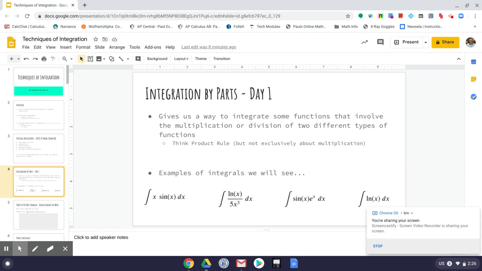And so today we're going to look at functions that are typically products of 2 different types of functions. So 2 different types of functions multiplied together, or possibly quotients. So there's 2 different types of functions that are divided by one another, or one's dividing the other, rather. And in a lot of ways, this is kind of like the product rule of integration. It doesn't fit exactly. It's not always multiplication. There is some division, which we'll see. But in a lot of ways, this is sort of the product rule of integration. You'll see why I'm saying that in just a second when we kind of prove the formula.